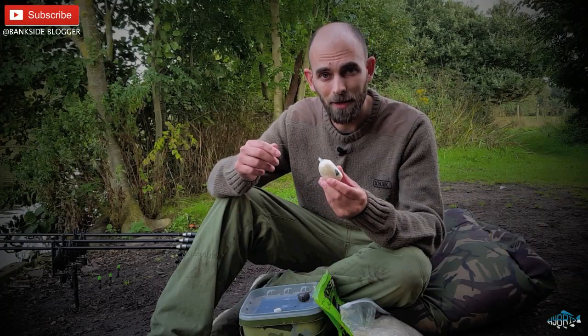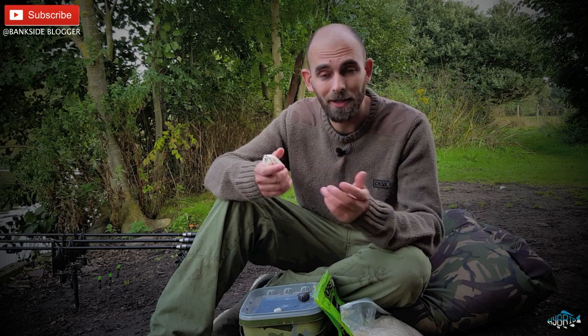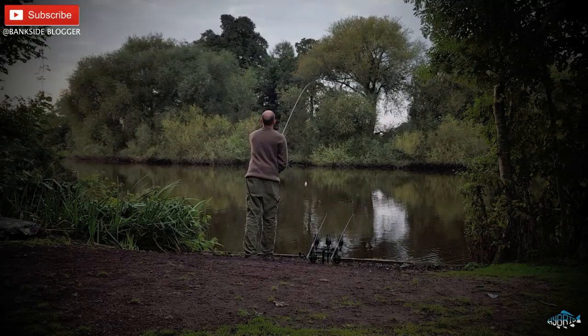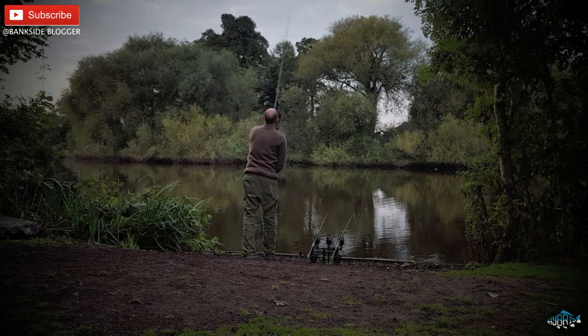So, PVA bag rigs. I've been asked a couple of times now to show you how I tie them, what I put in them, when I use them. So now's as good a time as any really. I'm fishing at a place called Wintley Fisheries. I'm fishing up to a tree line on the far margin about 75-80 yards, right up to the trees, so PVA bags are perfect for that.